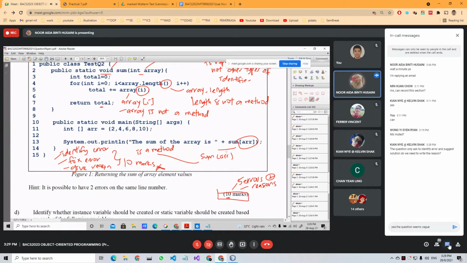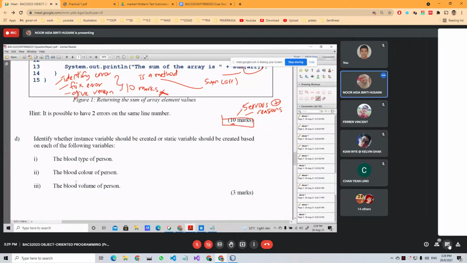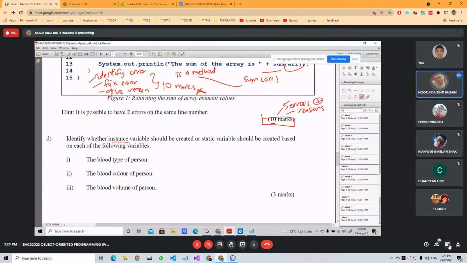Okay, so for 1D, you need to identify whether this scenario is instance variable or static variable. I think we already discussed it before you sat for your midterm. We have three situations here.